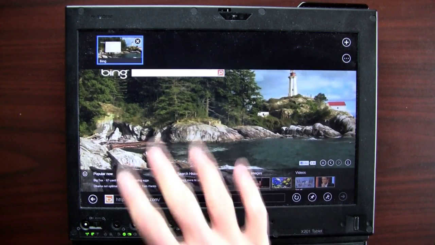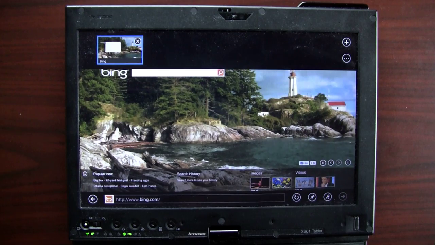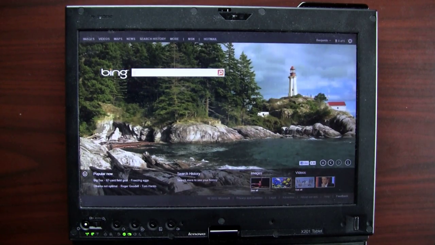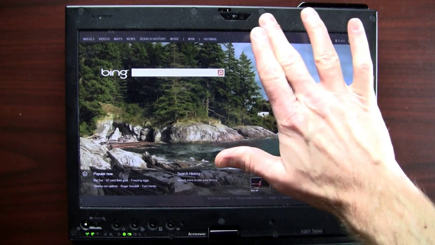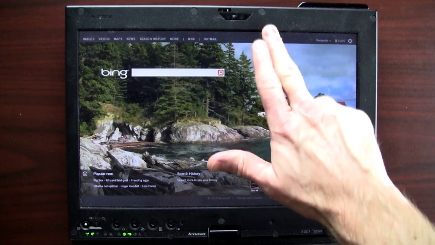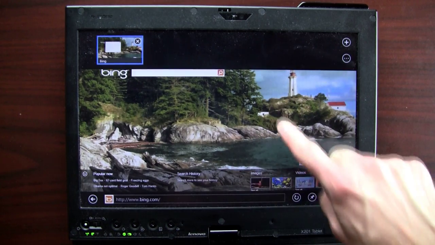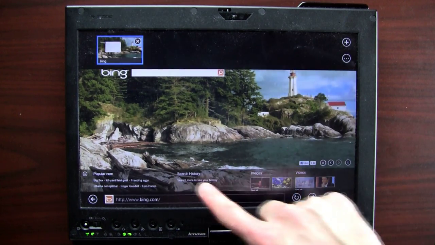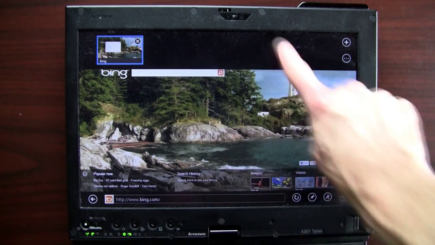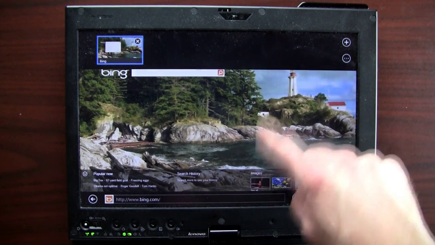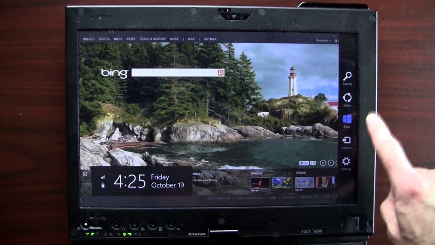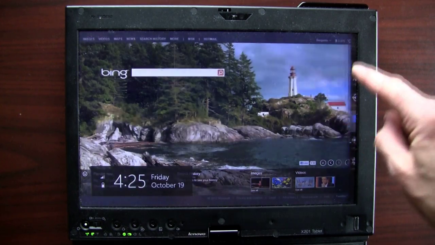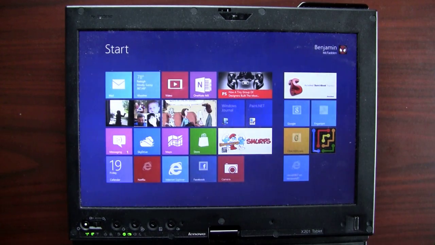It comes right open. Like here's Internet Explorer 10, a very cool new interface for browsing the web. Now if you want to get some options, like, well, where do I enter the URL? You just slide from the top or the bottom, and it'll bring up the address bar and whatever pages you have open, and you can navigate pretty easily. If you want some kind of global settings for the app or to get back to the start screen, you just pull from over here, hit the start menu, and there you go, you're back to the home screen.